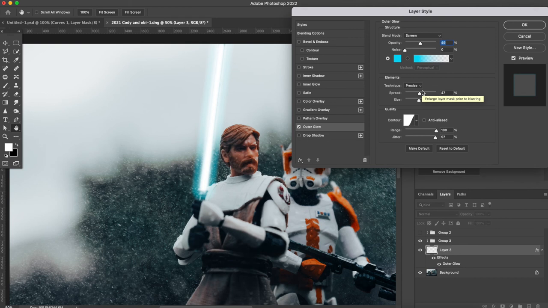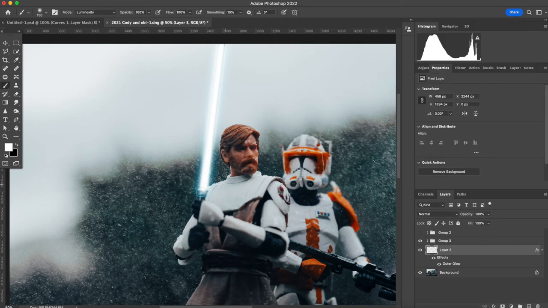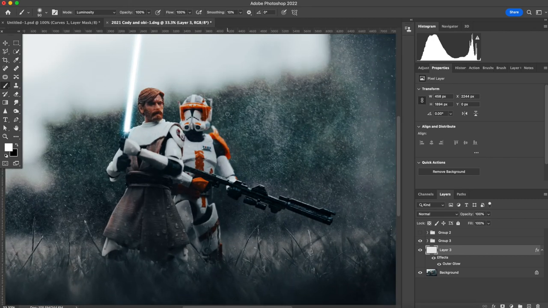And I use outer glow a lot. I might even make a video specifically with outer glow, because I like using it for my clone troopers and stormtroopers and Power Rangers and stuff like that. But we want to just take the opacity down a wee bit, take the spread off, change the size. And you can have a bit more freedom with the color here. Yeah, just tidy up a wee bit. You might want to just go back again, make sure you don't see any plastic pieces there. But yeah, and that's a second option on how to make a lightsaber effect.